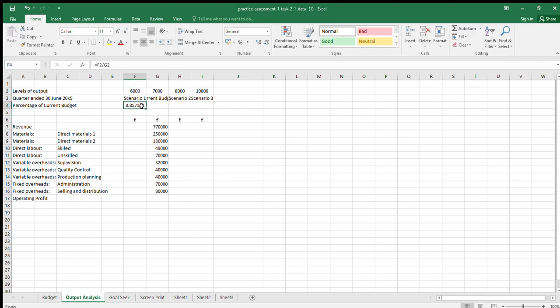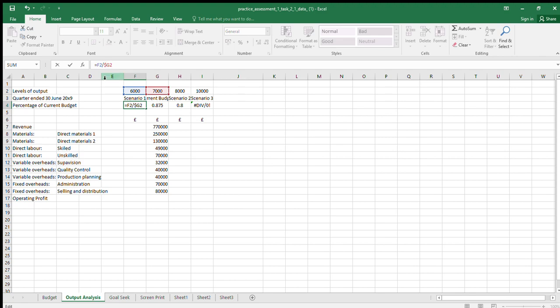Now, as a quick shortcut here, I can slide this to the right. And when I slide it to the right, you'll see initially it's not really working, because that now is dividing 7,000 by 8,000. So I want the F to move to the right to the G, but I don't want the G2 bit to move to H. So what I do is I put a little $ sign here, called absolute referencing.